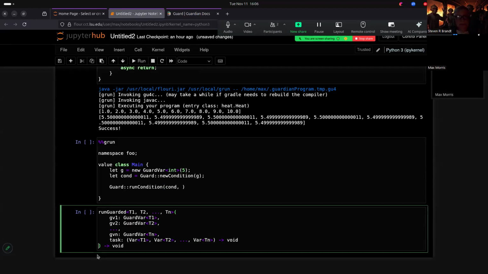Transactional memory. I'd rather do workshop. One vote for workshop so far. All right. Two votes for workshop.